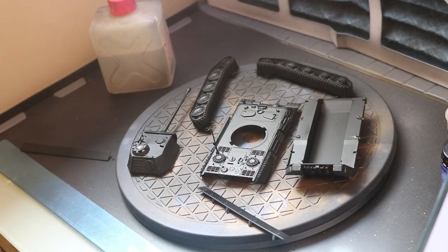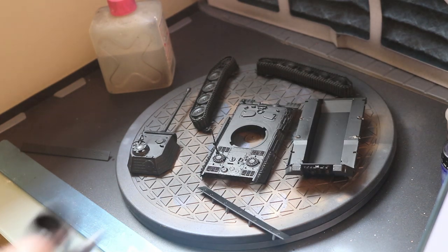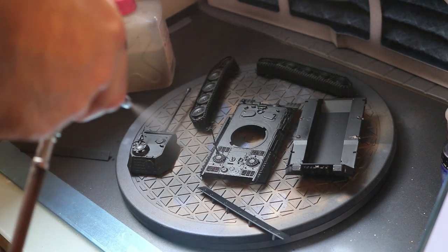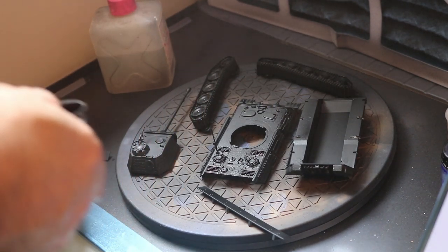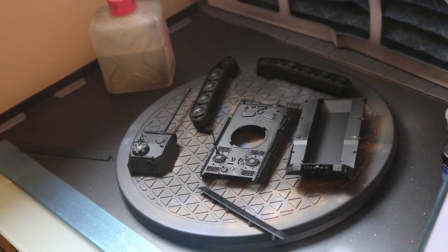I'm just gonna be careful that I don't wreck my other models because of the mist. That's all right. And I'll just come in from the top now. Get that going. And that should be good for now. I'll let that dry up, and then I'll flip it around, and we'll do the underside, which is less important.